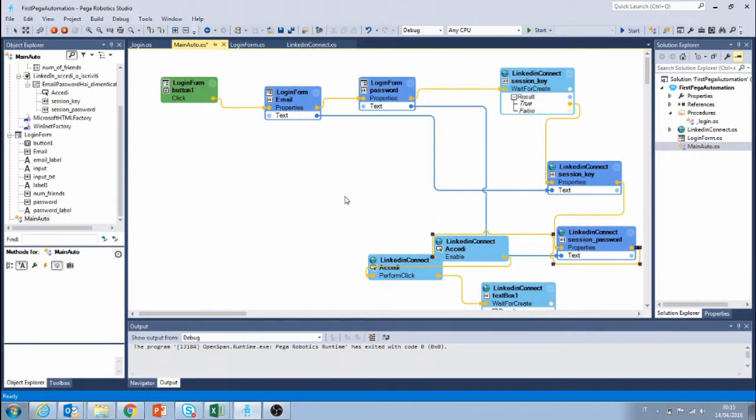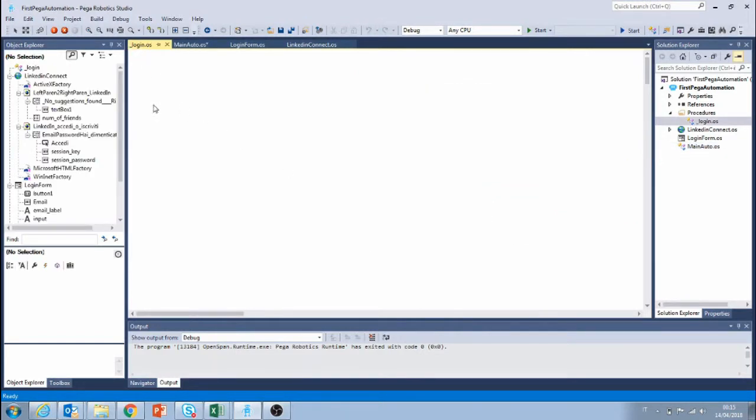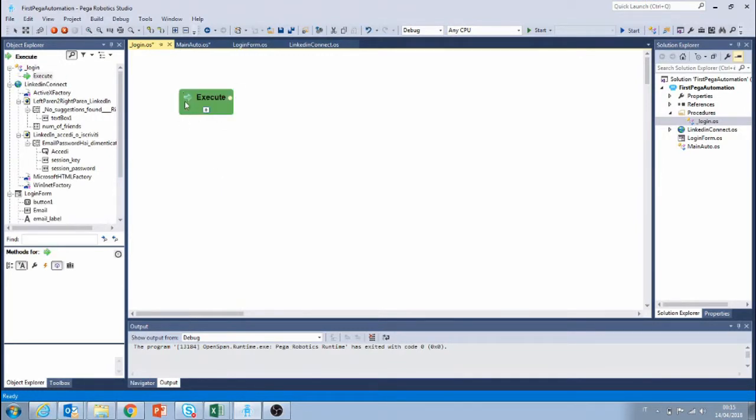So I'm going to move all the login part of my automation into the login procedure I created. As you can see here, I'm working on my procedure automation underscore login. To create the procedure, I'm going to add an entry point. And when I add an entry point, I see that here in the Object Explorer, an arrow execute appeared, meaning that this is now a procedure that I can launch from other automations. But we will see this in a second.